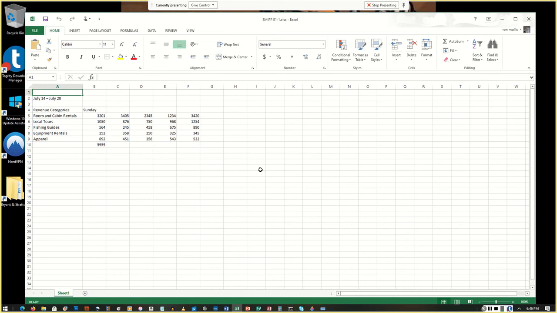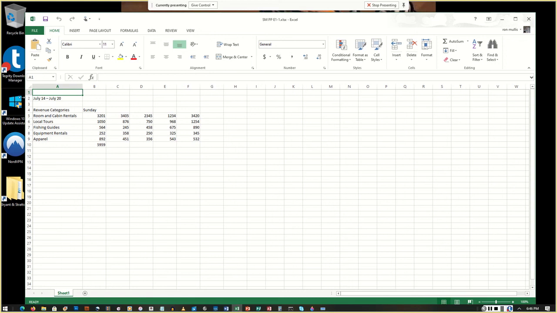Step 3 says enter the data. 3A says click on cell A1. Now you have columns which are represented by letters and rows which are represented by numbers. The combination of a column and a row creates a cell.